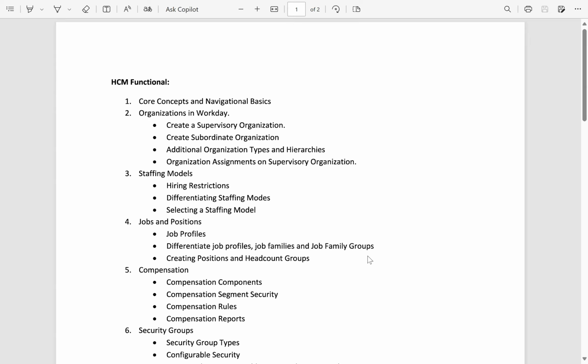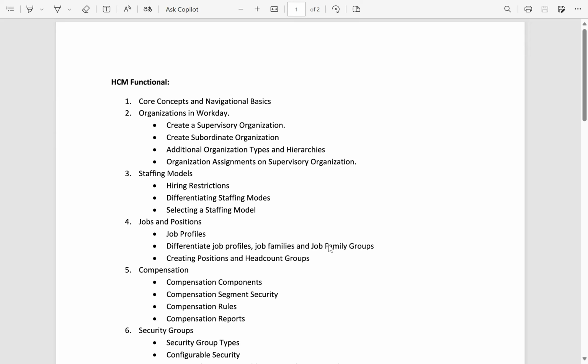Job family groups are optional. Even if you ignore them, there is no harm. But we are going to create them. Why do we need to create them? Because once you create job profiles, you want to group all executive, management, and non-management job profiles into different job families: executive job profiles into the executive job family, management job profiles into the management job family, and non-management job profiles into the non-management job family. Why do I need to group? To create certain eligibility rules and for reporting purposes. That we'll discuss here.